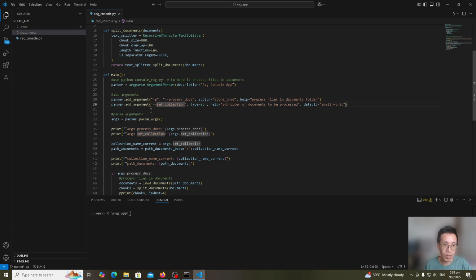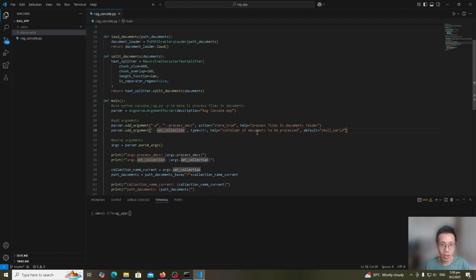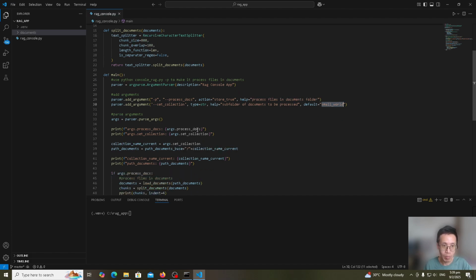I will also have a set_collection argument, which takes a string value indicating the subfolder of documents to be processed. By default, the subfolder will be small_world. So let me get this document, small world.